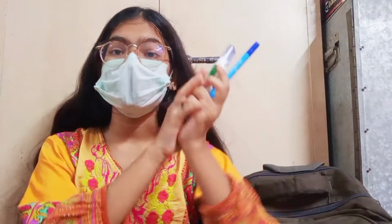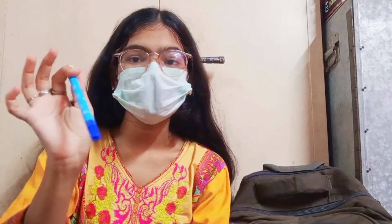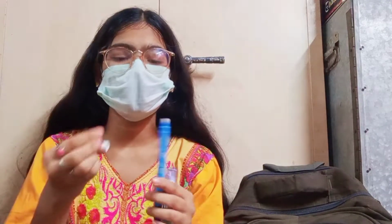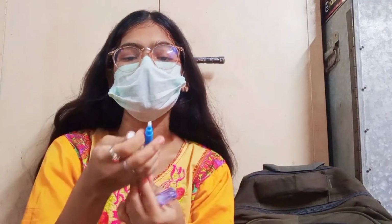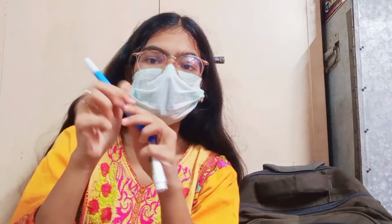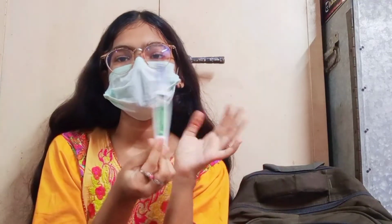Next things that I have are both used for correction. Now these are the things I'm talking about. This is the correction pen and this is the remover. Now if you guys don't know what the remover is used for, this part of the remover is used to remove ink pens. Like when you write it down and you're drafting it with the ink pen and you made a mistake, but you need to solve it out. So this is what it is used for. You can just remove it with this and then you can write it back with this. So yes, this is used for blue ink pens, but this is used for black pointers, ink pens and everything. You know what a correction pen is.